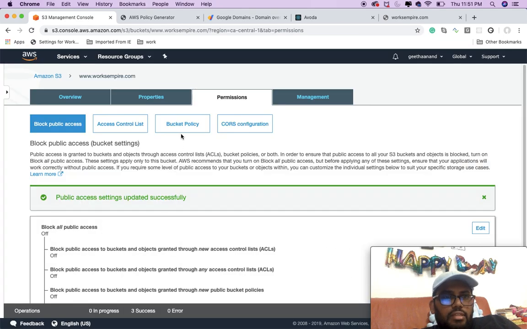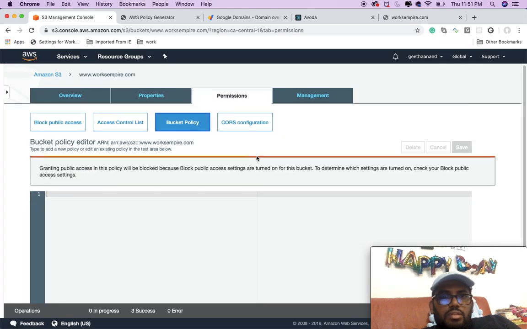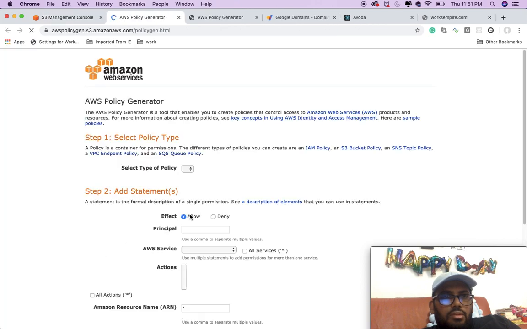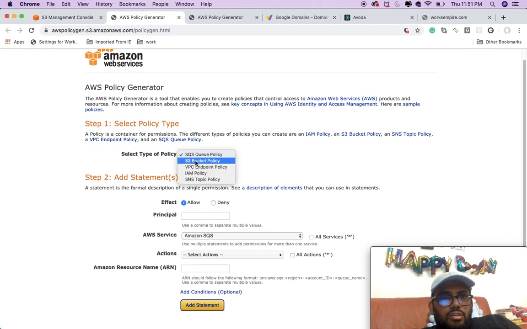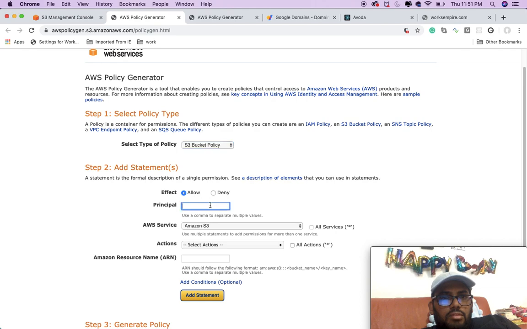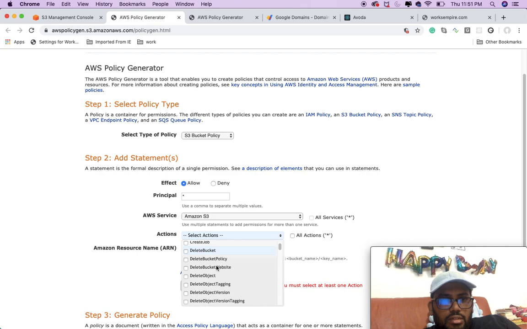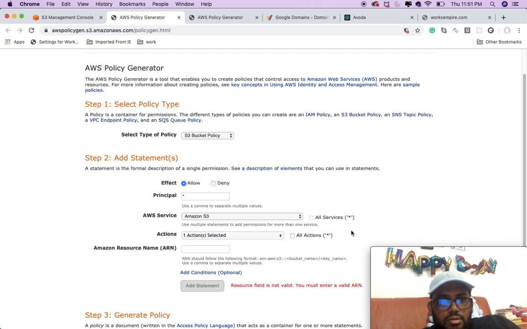say this is fine. The same thing with the bucket policy, scroll down, click the policy generator, choose S3 bucket policy, allow principal as star, and action as get object. Here we go.